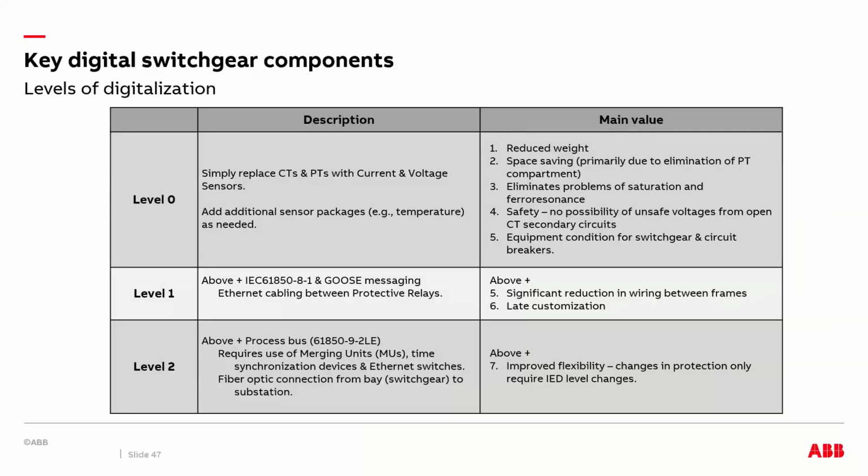Now there are different levels of digitalization that we see. You don't have to adapt to it and become the top level digital switchgear in one go, because everybody is different in owning the newness of things, right? So you can start slow, with a base level 0, where you simply replace the instrument transformers in your current switchgear with sensors. The sensors that we use are Rogowski coils for current sensors and resistive voltage dividers for voltage sensors. You can also include condition monitoring sensors for temperature, humidity, and circuit breaker status.